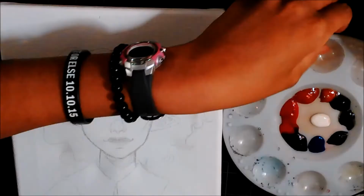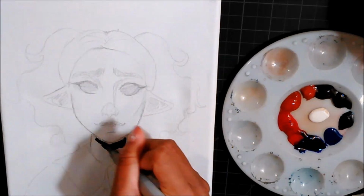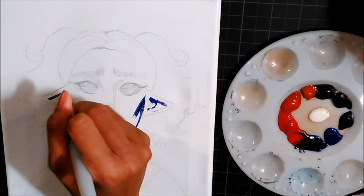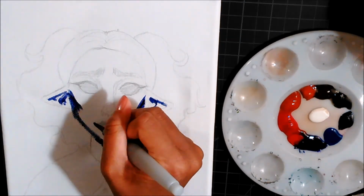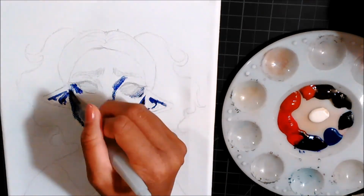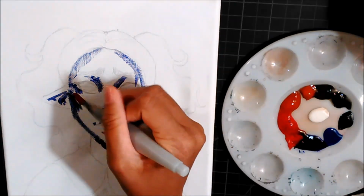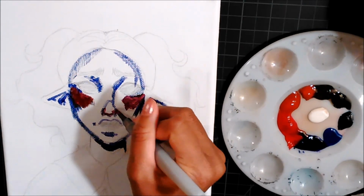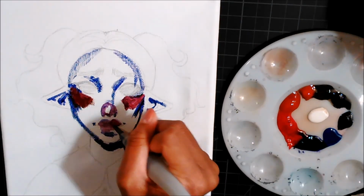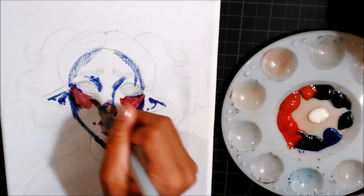Everyone, today I'll be doing a gouache painting, and gouache is not something that I use often. I prefer watercolors, which are a bit more translucent. Gouache is like an opaque watercolor, so you can use it the same way you use watercolors, but it's opaque. I'm talking about gouache here.